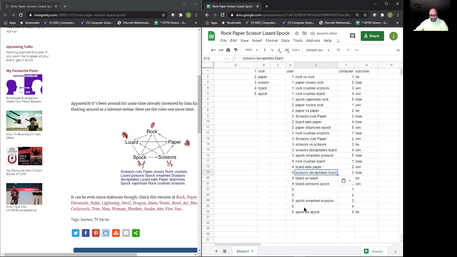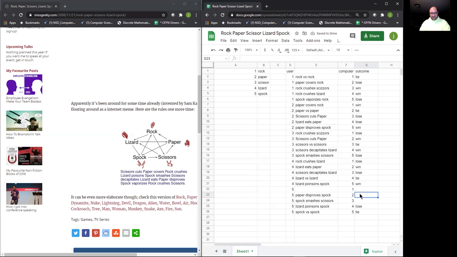And now Spock versus the lizard. The lizard poisons Spock. I just need to find lizard poisons Spock. So that's going to be this case. And so this will be a lose. Spock versus paper. Paper disproves Spock. So where was that? There it is.